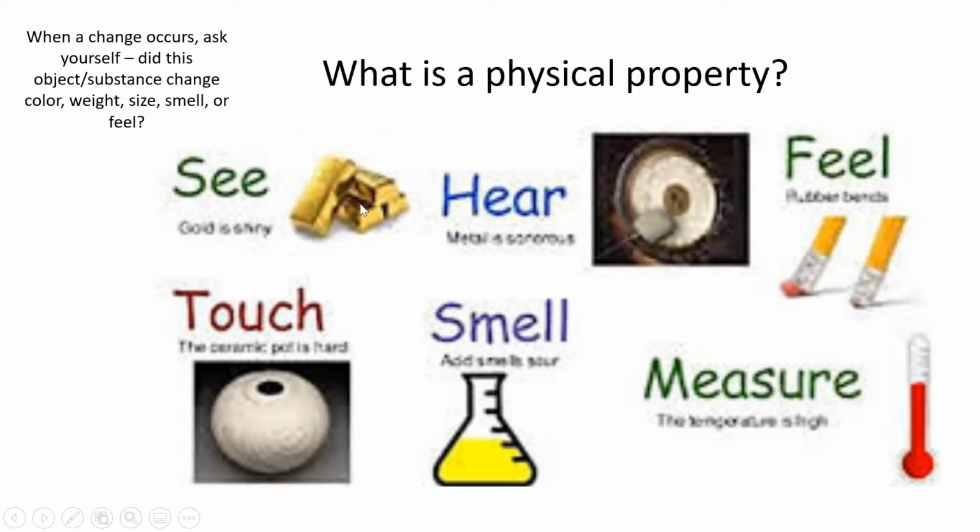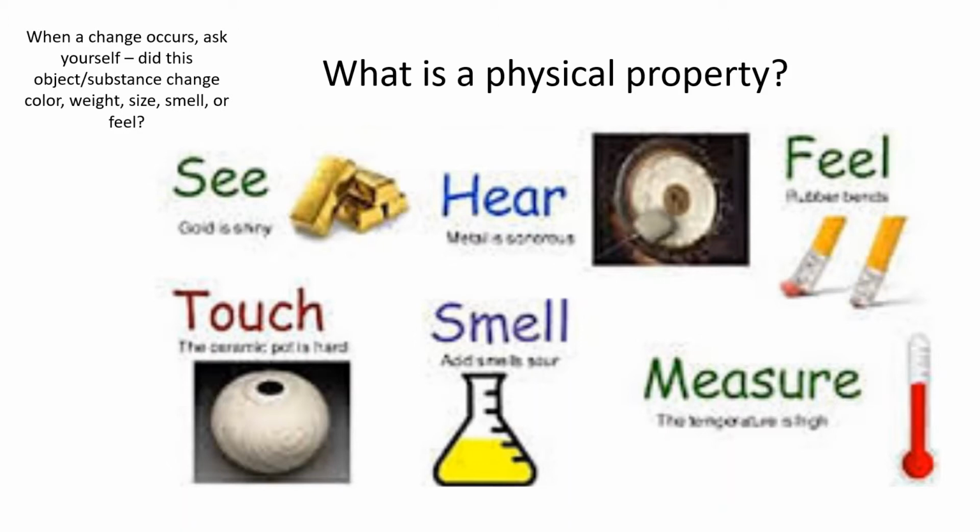Some of my students from last semester know that in science we look at physical properties. We look at what it looks like. What does it sound like? What does it feel like? What does it smell like? How heavy is this? What is the color? The texture? So physical properties are those that you can see.